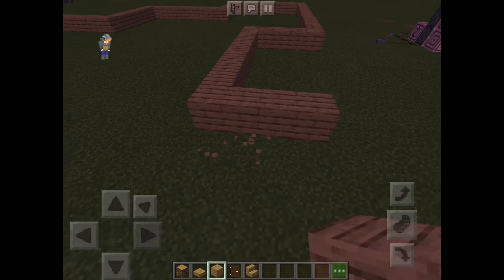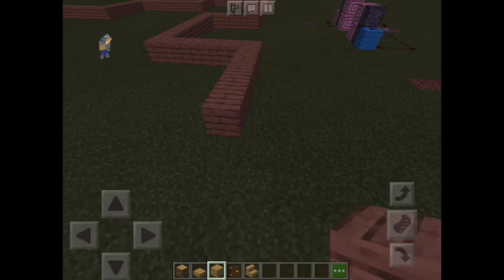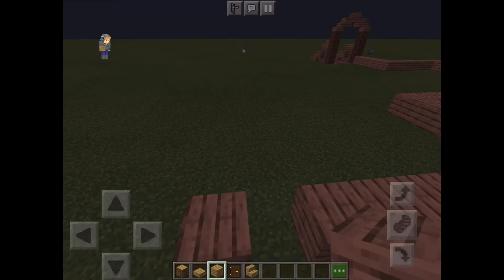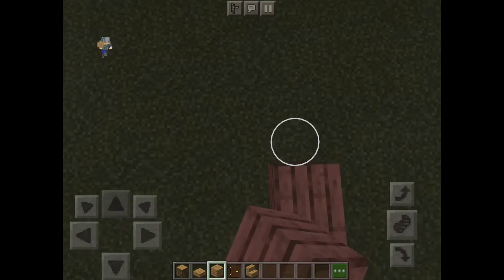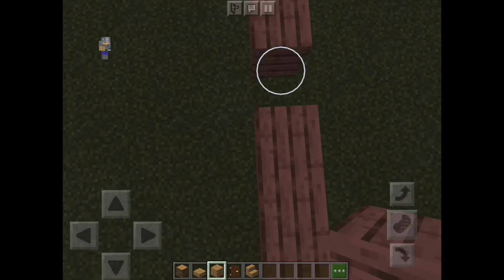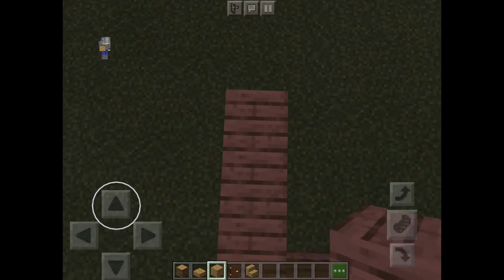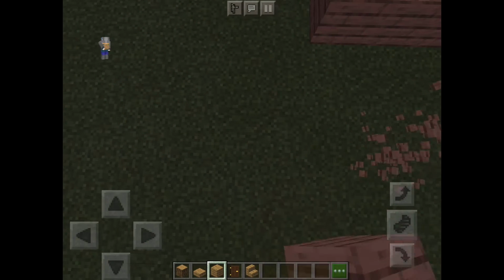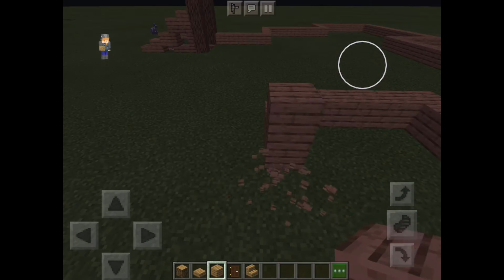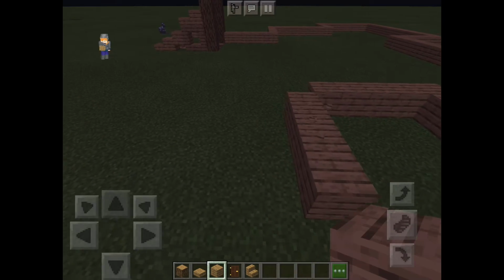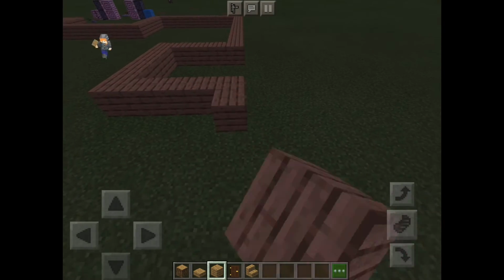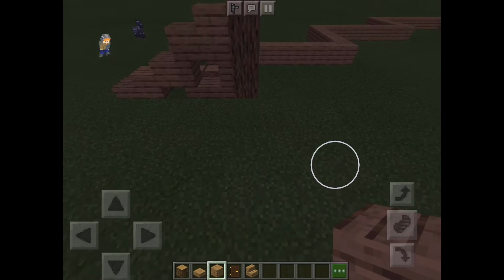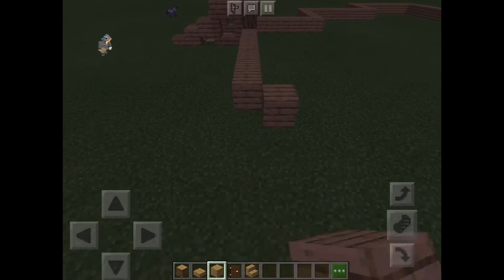So now we're going to work on making it really detailed, going in some parts, going out in some parts. You just want it to look nice. And that's all we're going for here. I don't think I'm going to make the whole roof. I'm just going to make a little. Again, you can make the whole roof. You don't have to use the same blocks as me. And you don't have to do any of this. You could just be watching it for some tips.